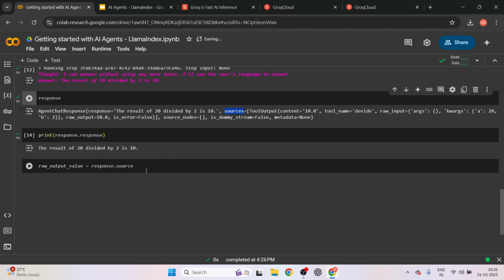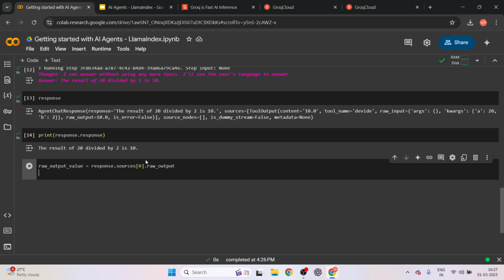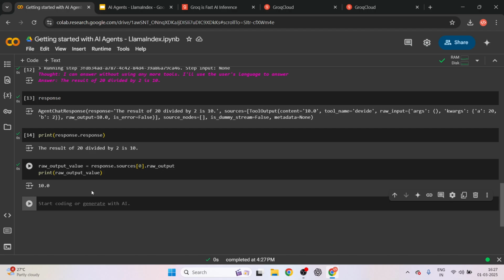So you can say response.sources[0].raw_output. In these sources, it's the first value of the list, so that's why you have to say 0 and then raw output. Just copy this and paste it over here, and that's going to extract that particular value, and then you can just print this raw output value. So it's going to give you 10. If you want the exact value and not this text, you can use this raw output value.